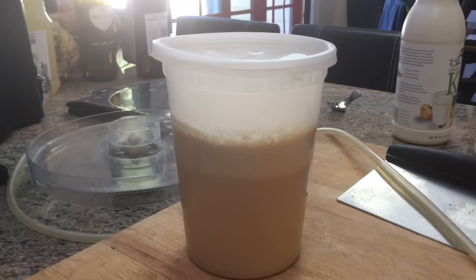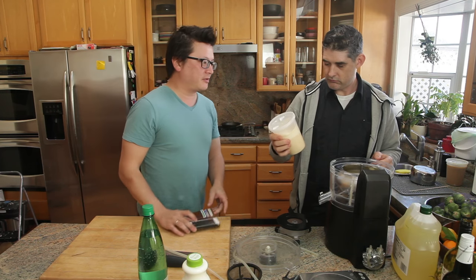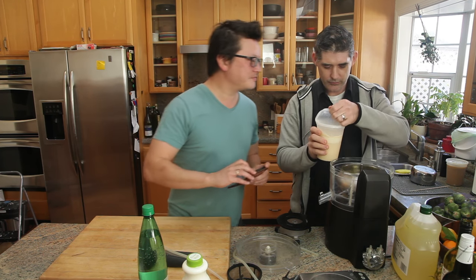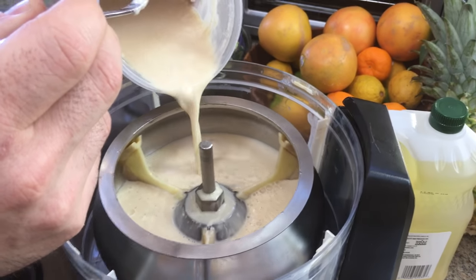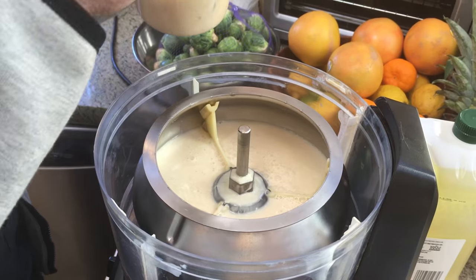We're going to spin this one-year-old eggnog that's been aging for a while. Better just put it in as you would have. If something's going to evaporate, you want to put the lid on. If you overfill it, it's not a problem — stuff will just come out of the rotor and we'll catch it with a bowl.